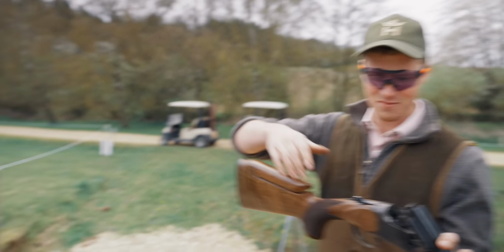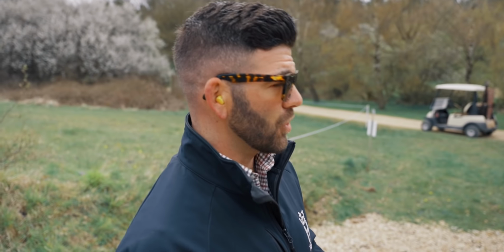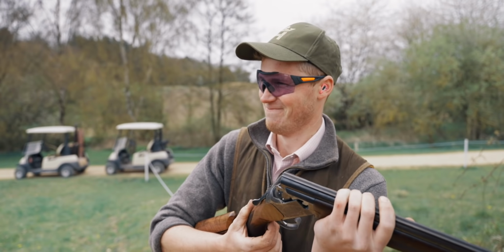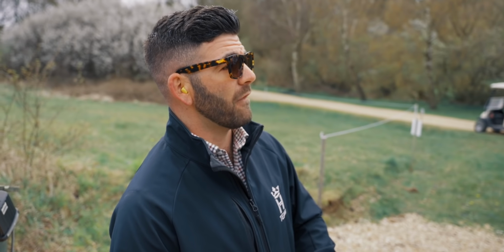For someone like yourself, one in 1,000 times you'll be able to go into a gun shop and find something that nearly fits you, because you are very much outside of normal. Yeah. Welcome to my world. But, you know, for 700 quid, someone who's got a fairly consistent mount, why not?